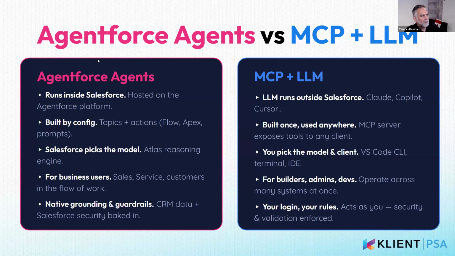So there's a listing here of the difference between Agentforce agent, MCP and LLM. We offer both, and you will see with our product listing, we're trying to represent as well the skills that our LLM will be using, similar to what our agents are doing. So you will see we have a project skill where we have Planny, we have a time skill where we have Timey. So we're trying to go along that route too: a specific agent doing specific tasks very well, specific skills to do tasks very well. So in a nutshell, this is what we are presenting today.